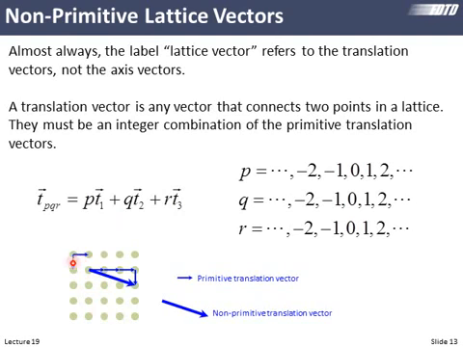So here's an example in 2 dimensions. It's just a square array, so we see that we have 2 primitive translation vectors, and let's say we want to get from this site to this site in the lattice. Well, we'll need 3 of those primitive translation vectors and 1 of the other. So this large vector is a translation vector. It is just not primitive, and it is an integer combination of the primitive translation vectors. So we use these primitive translation vectors, very often just called lattice vectors, to describe symmetry within the lattices.